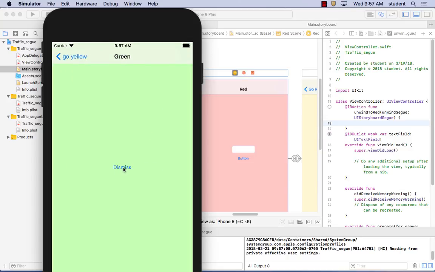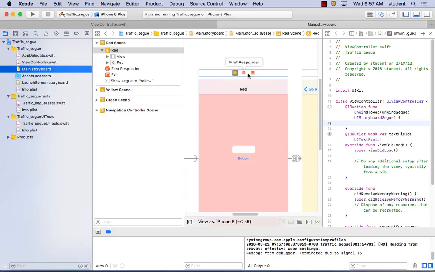And then if you go to this one, remember we did the dismiss, right? If you remember how we did the dismiss, it was basically by using this feature right here, the exit feature, where we wrote some code called outlet, or where was it? Right here. Unwind segue, unwind segue. So it's UI storyboard segue, and we did something called unwind right here.